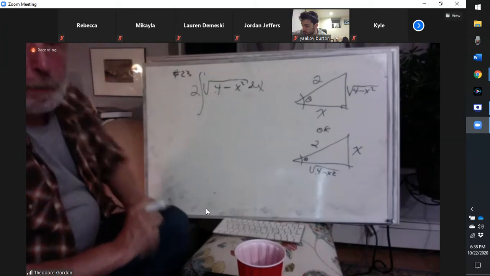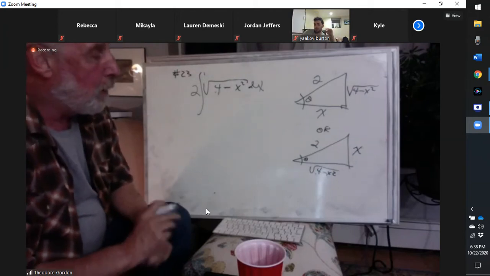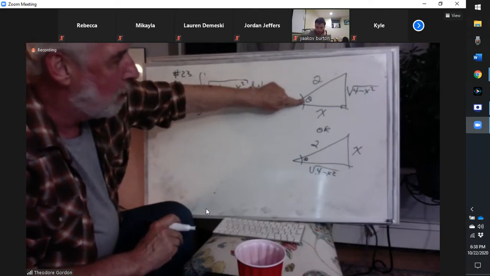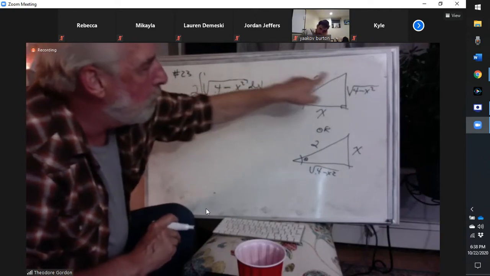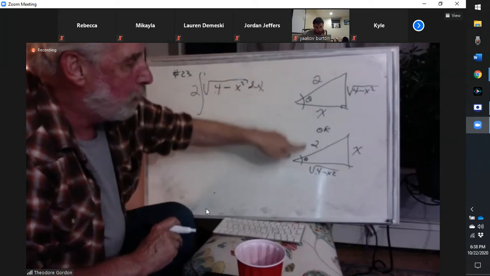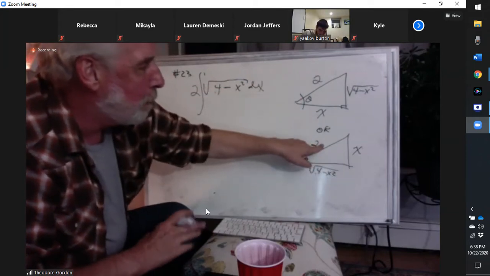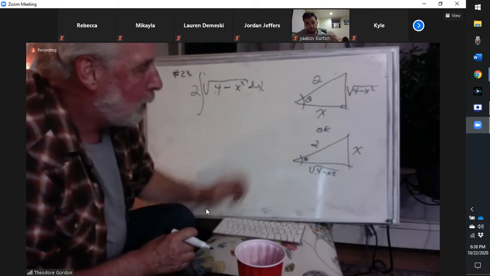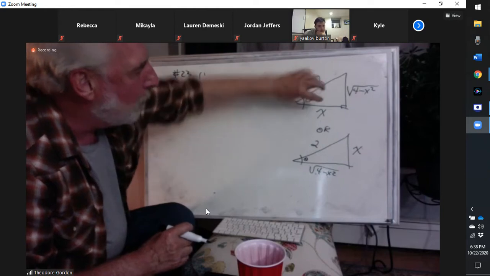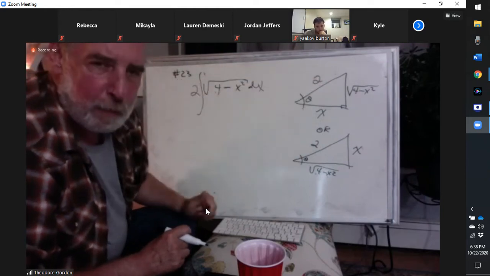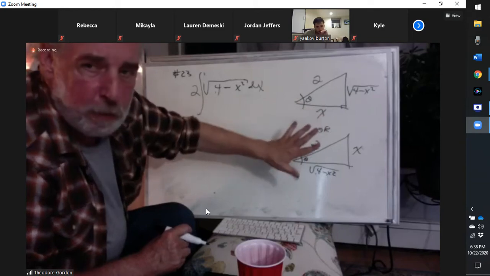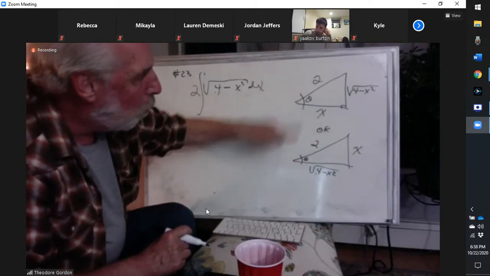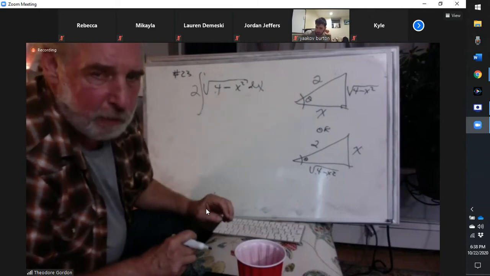You can do it either way. So in this case, x over 2 is the cosine of the angle, and this over 2 is the sine of the angle. If we do this one, x over 2 becomes the sine of the angle, and this over 2 becomes the cosine. In fact, if you rotate this right triangle around, you'll get the same thing. So both of those are legitimate and legal. And for this particular problem, one of those isn't going to be any harder or easier than the other one.